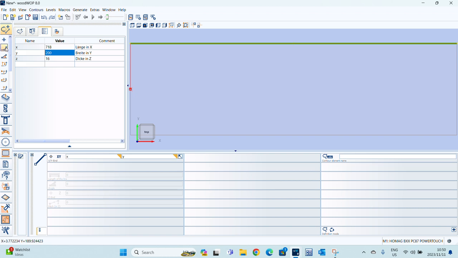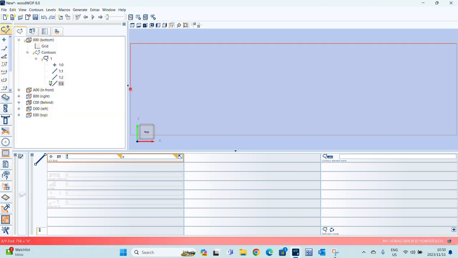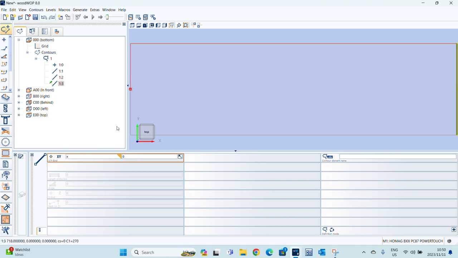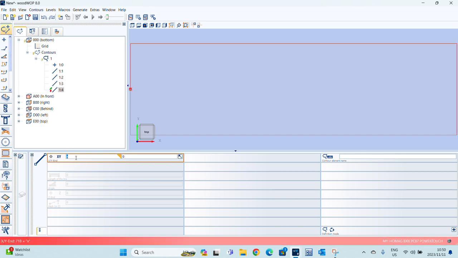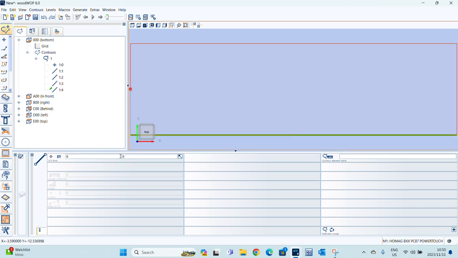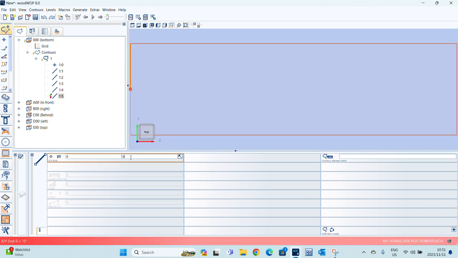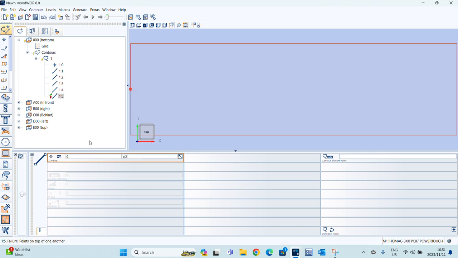So what we need to do then is add another line, and we need to come down. So we just click on the Y and we make that 0, because then we go all the way to 0. Then we add another line, and the X needs to be 0. Now it's come to the X0, Y0 point. And then we need to go halfway up, so we need to add an extra line, and we say we want to go in the Y direction, so we say Y divided by 2, and it will take you halfway.